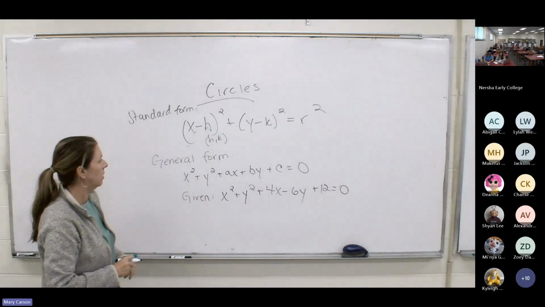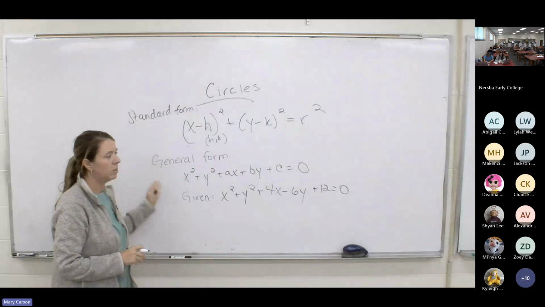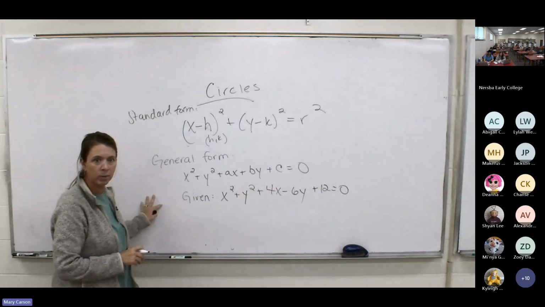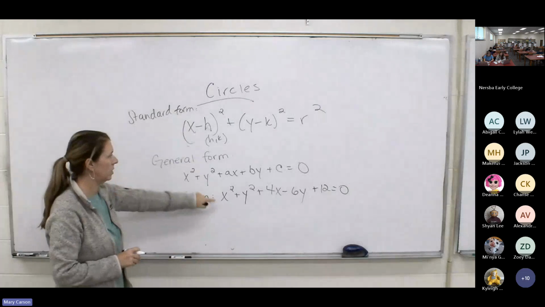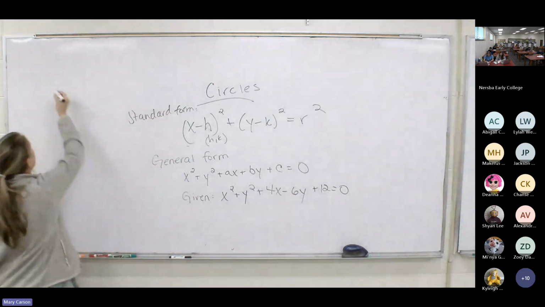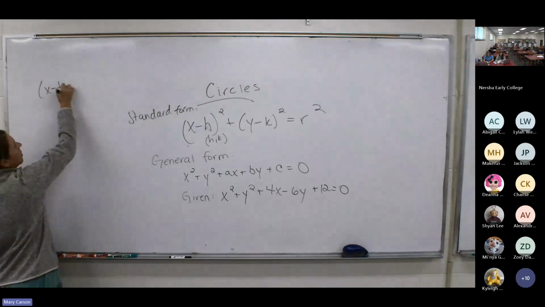Trying to think, I don't have enough space here. Everybody have this part written down? Okay. Everybody have this part written down, because I'm going to erase this and put this up here at the top, so I have plenty of room. I'm going to write here, I'll write the standard form over here.